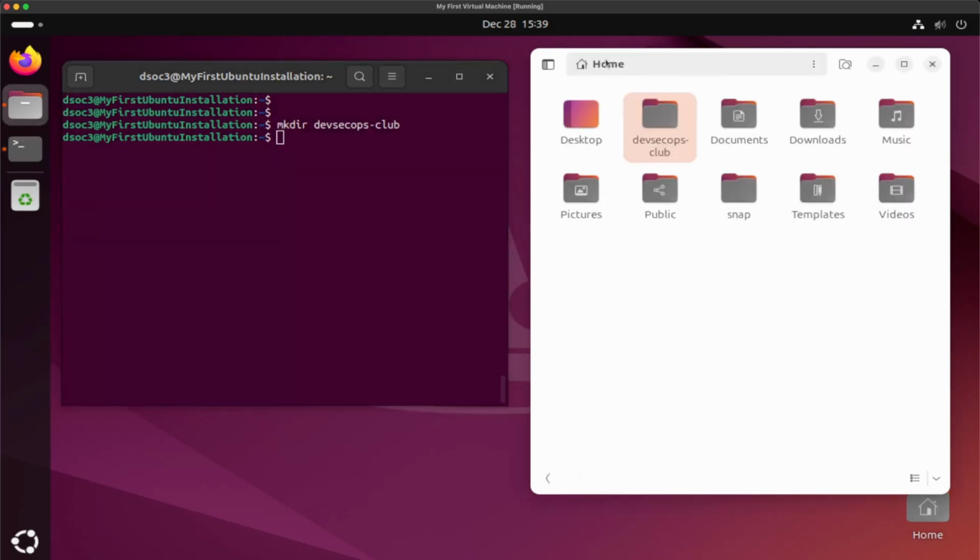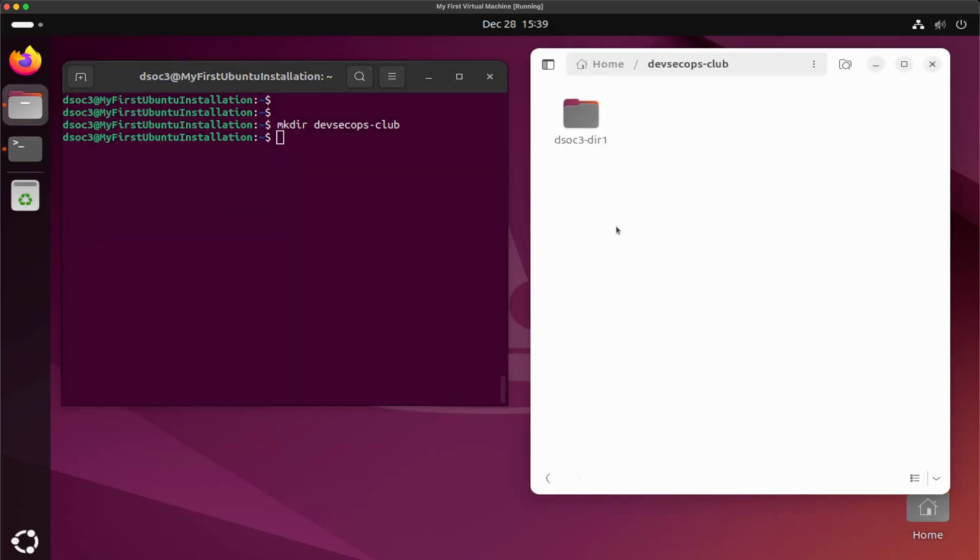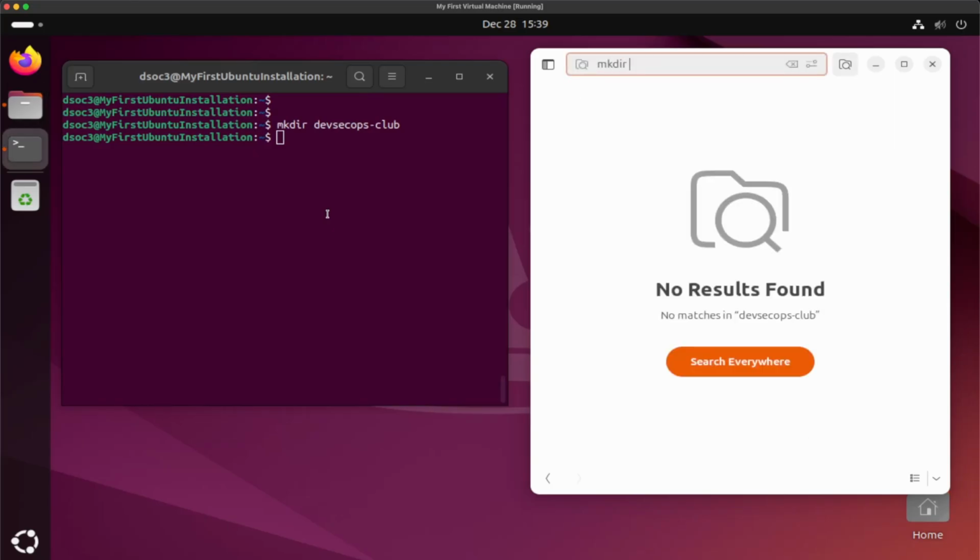I have to go back, right-click and create the directory. But I'm at the command center, the terminal. Here very simply I can create a directory.